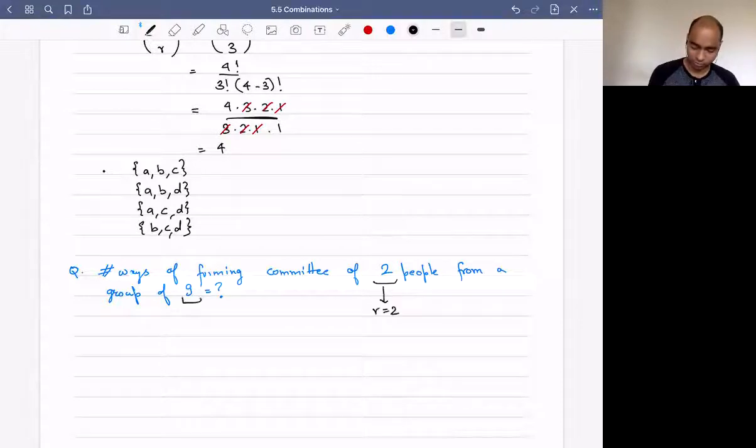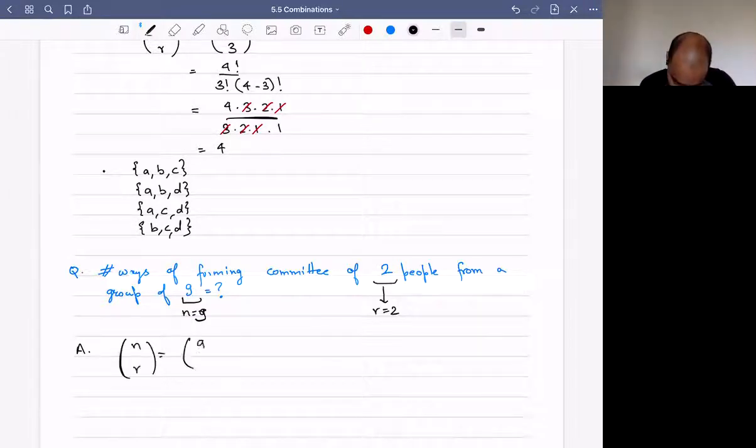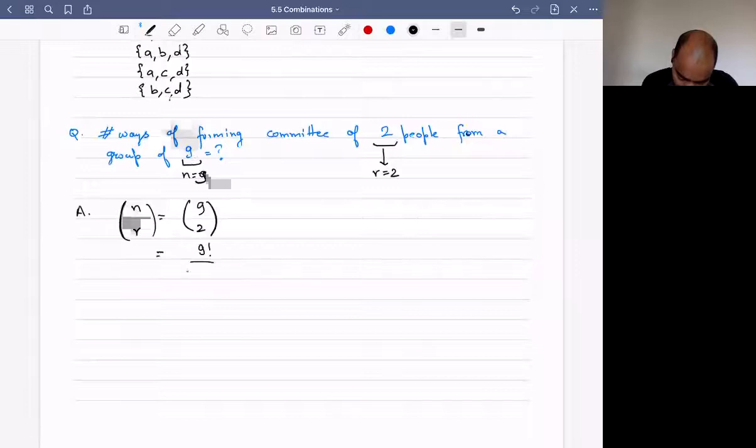R is 2, N is 9. Without actually listing all the possible subcommittees, I'm just going to tell you that the answer is n choose r, which is 9 choose 2, which is 9 factorial over 2 factorial times (9 minus 2) factorial.